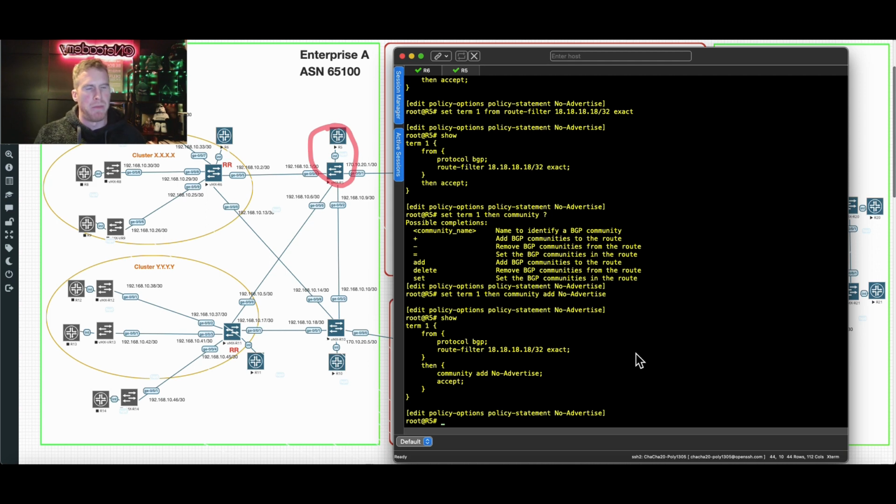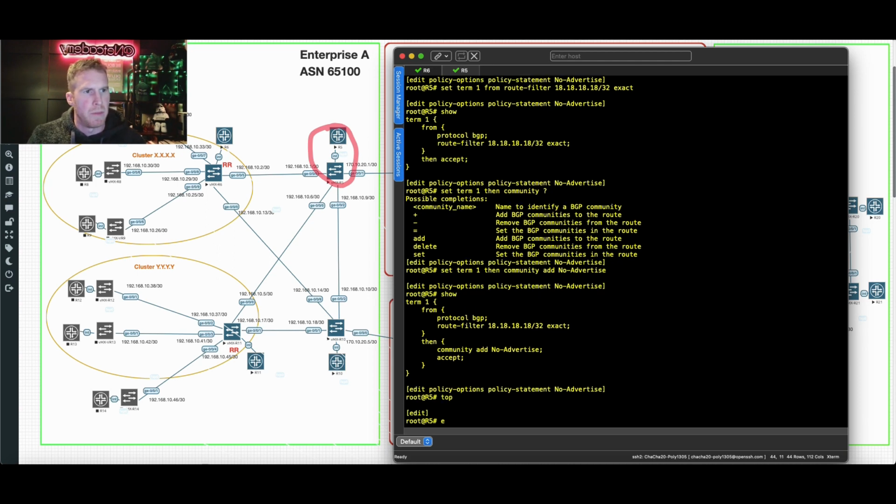And just as we've done before, we then need to reference that policy statement inside of that iBGP connectivity, because that 18/32 is coming from service provider 1 from ASN 1 into enterprise A via iBGP. Hence, we need to import that into our routing table.